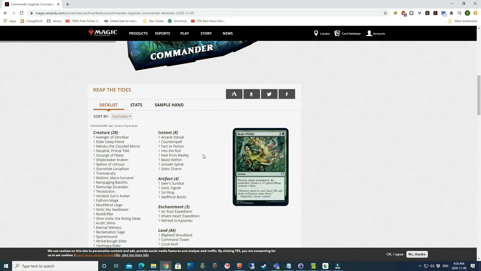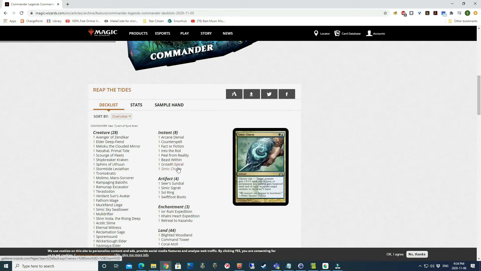Beast Within. I'm so, so happy to see this here. It's such a good removal spell, and almost never is printed in Precons, similar to Rampant Growth. I also don't own a copy of this. I don't own any Magic cards, clearly. Such a good card. Growth Spiral, we were talking about.